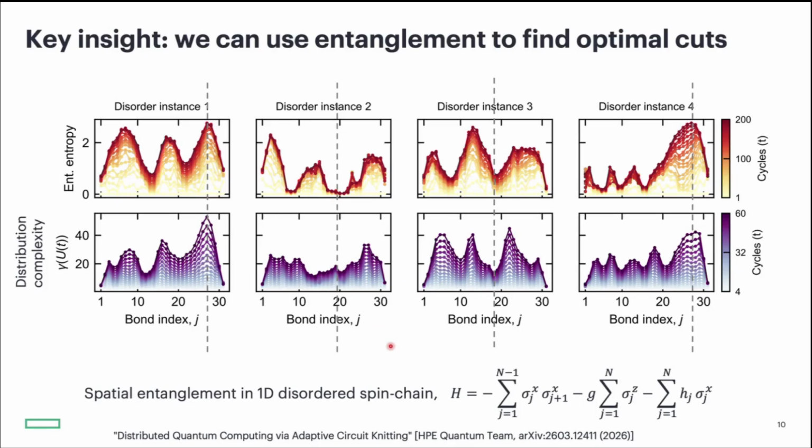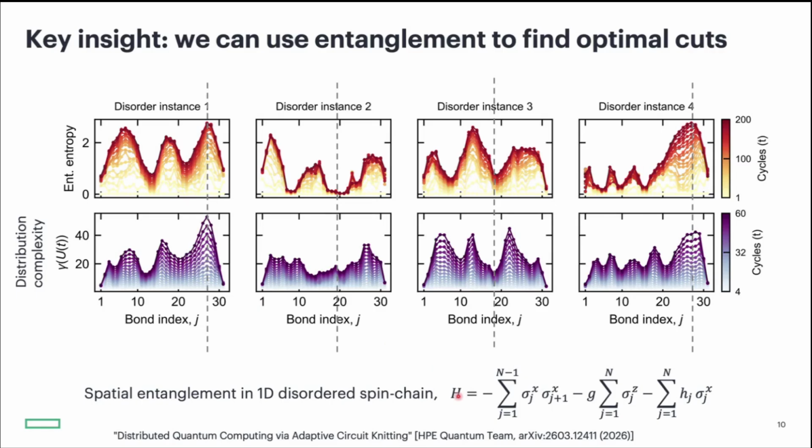So this is the general insight that if you want to distribute quantum simulation, you want to make sure that you do it based on entanglement and not just in some load balanced way where you're just thinking about doing a 50-50 cut. Okay? So finding optimal cuts is really about characterizing entanglement.